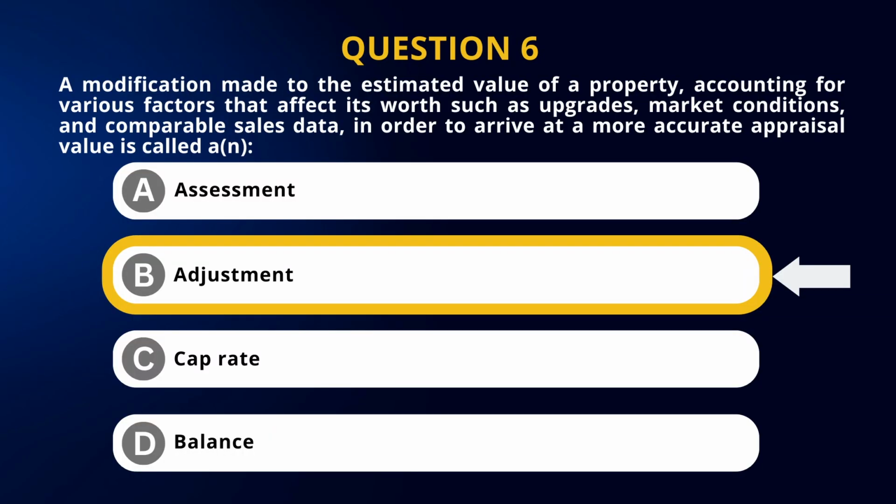Real estate brokers and salespersons cannot do appraisals or perform appraisal services. They can do CMAs, or competitive or comparative market analysis, and brokers can also do things called broker price opinions, both of which are not appraisals. All of them, appraisals included, are just opinions of value. And that's what adjustments are. They're just adjusting either up or down for things like upgrades, market conditions, comparable sales data, et cetera, to be able to determine a more accurate and fair opinion of value.